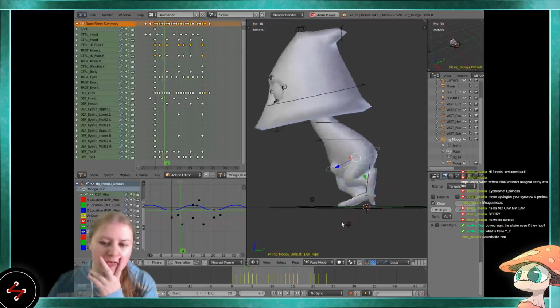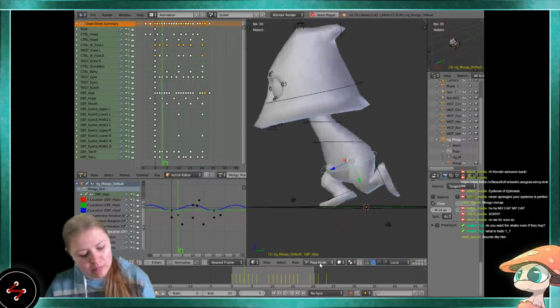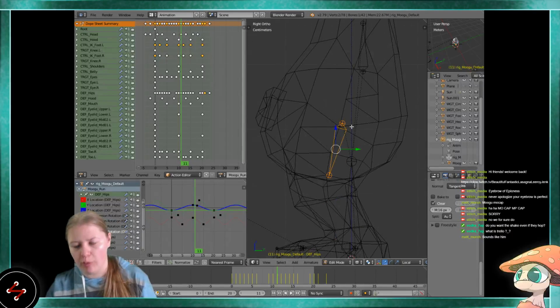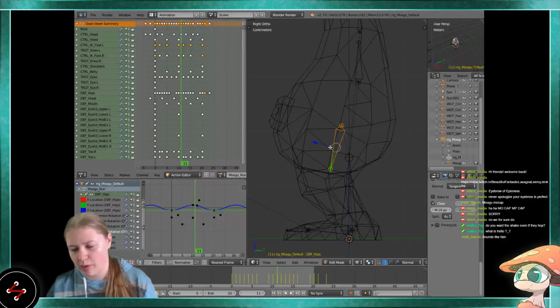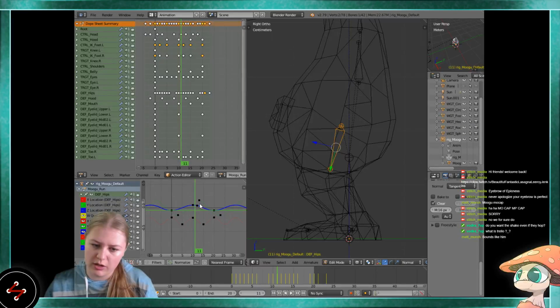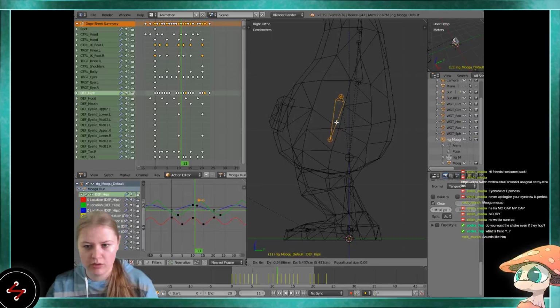Right, so I want more of a verticality to this, and the problem inherently, just with this mesh and with this rig, is that at resting state, this bone is not exactly up and down. Which means that I'm not animating it with the Z perfectly up like this. Depends if I do it on the normal. Yes, okay, I'm animating it like this, where you can see that up and down is actually several degrees rotated. And that means that in order to get that up and down component, I'm not just animating on one axis, I'm actually animating on two. If you notice, if I pull it up this way, I have to animate it going this way a little bit and this way. This and this.